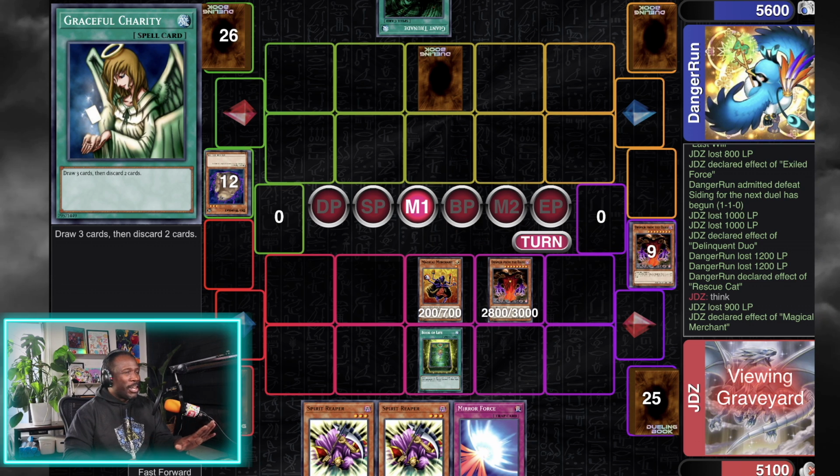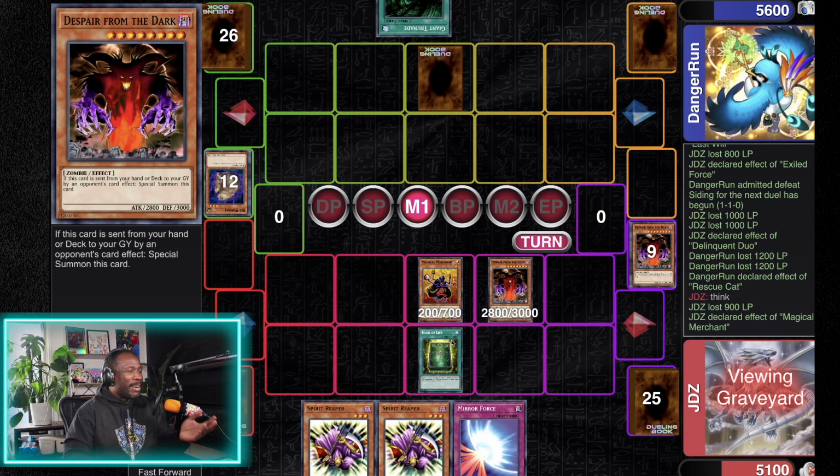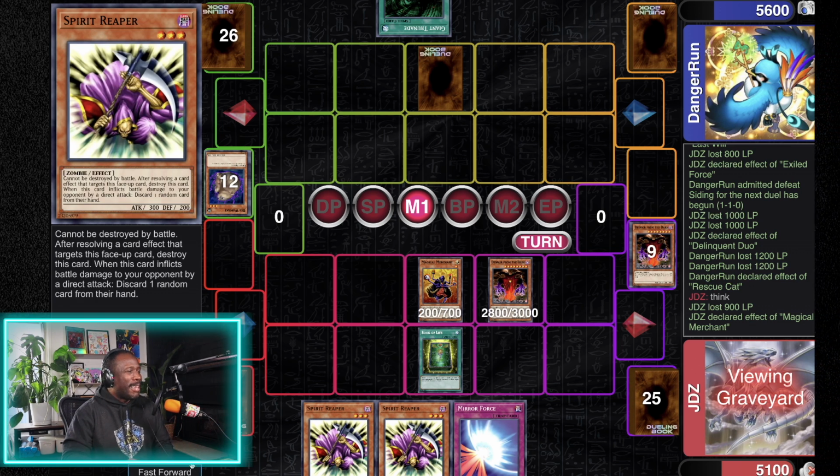This is what I want to show. I just want to show this part because I think that is something that really, Book of Life, Despair from the Dark, Graceful Charity, just setting up your graveyard and pulling the thing back out and attacking for 2800.